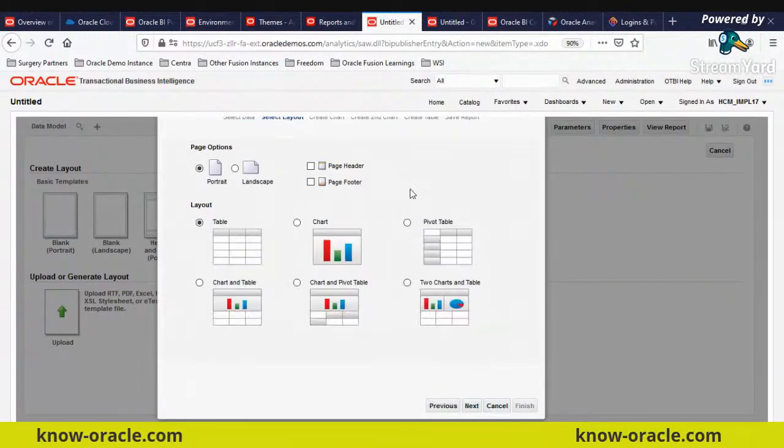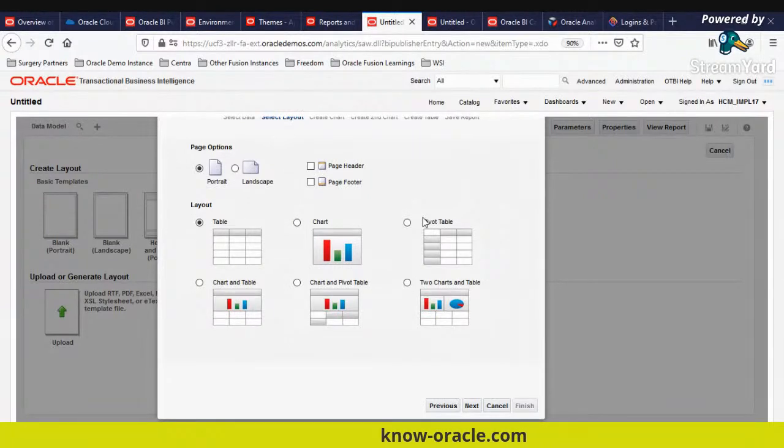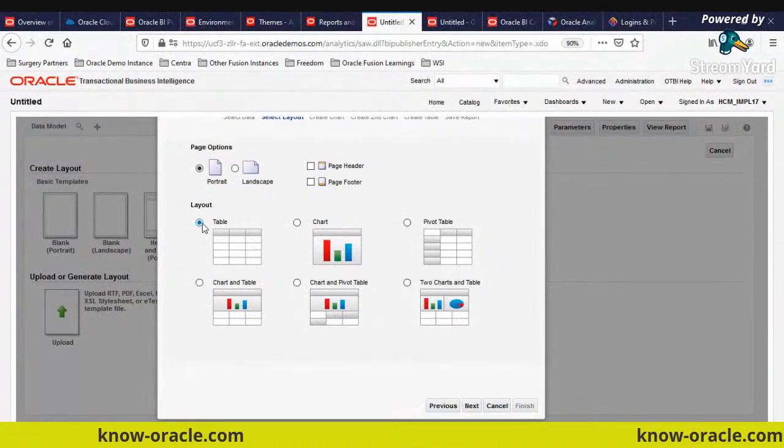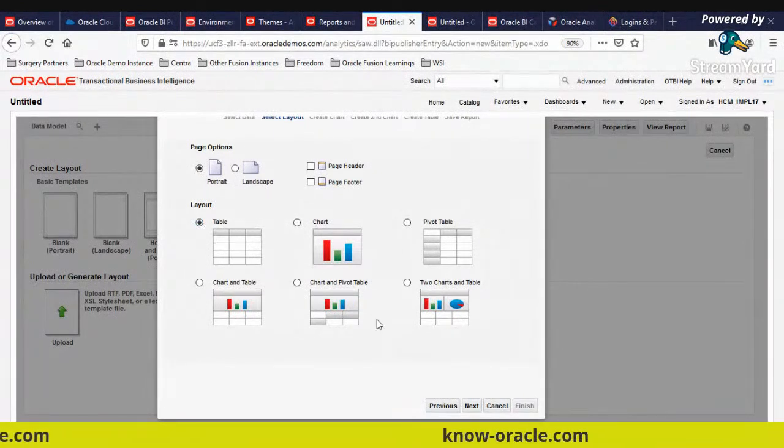Here we have got options to create report, like whether we want that report to be portrait or landscape. All these things are basically the layout kind of thing. What kind of layout I need to have for my report. So for simple report, I would select table and click on next.